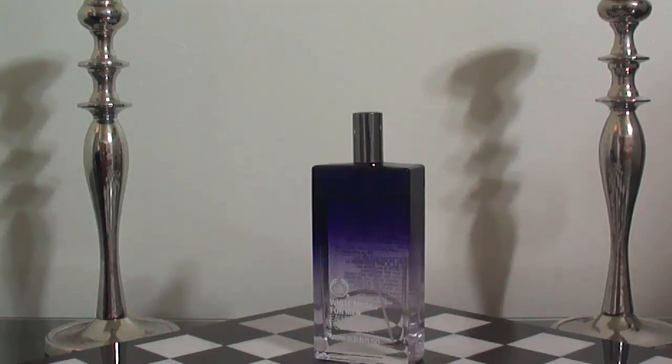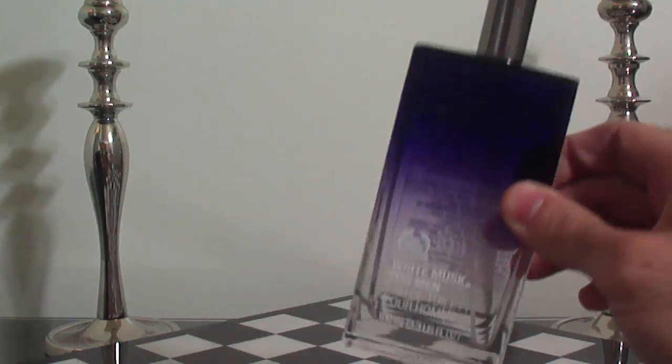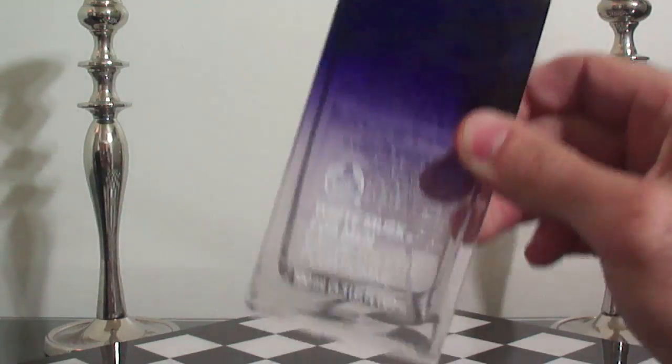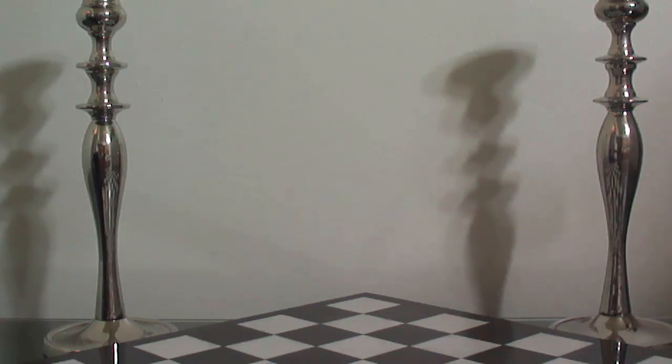It's got some vetiver, some tonka bean, some sandalwood. It dries out really beautifully, and you're going to get noticed and get compliments, and you can get this for as low as $12-15, and this is a 100 ml bottle. So White Musk for Men by The Body Shop, which is really underrated in my opinion, is number 1 from the GP3.